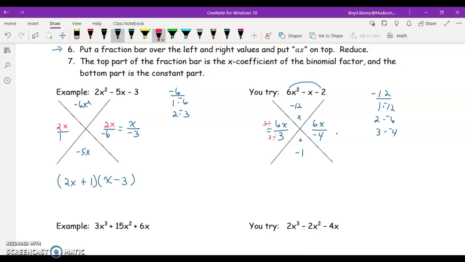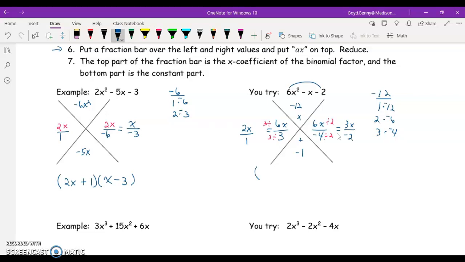I'm going to work off to the left here. So that's going to give me a 2x in the numerator and a 1 in the denominator. And then on this side, I see that I can divide the numerator and denominator by 2 to simplify this ratio. Okay, that's going to give me a 3x over a negative 2.